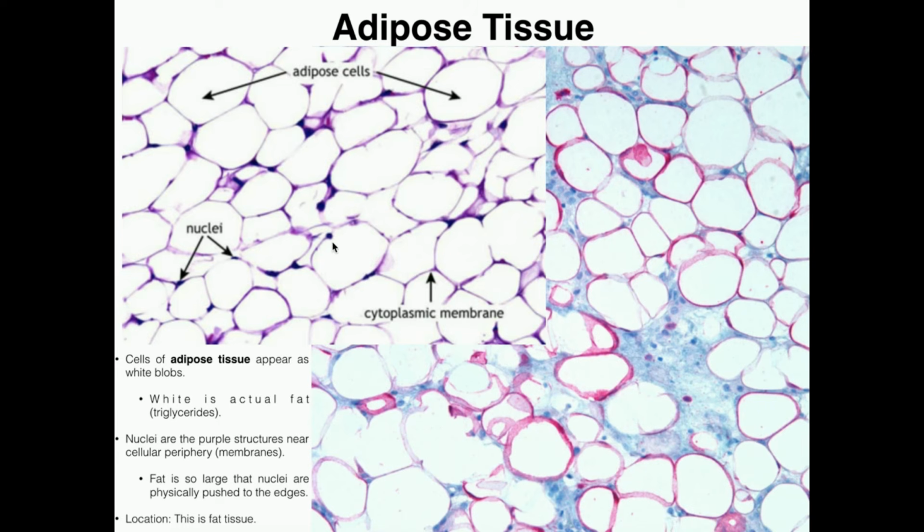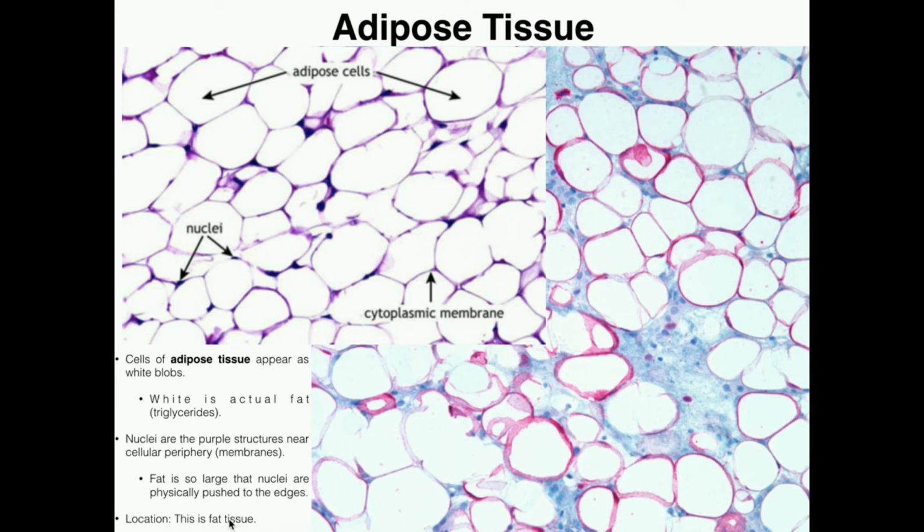With adipose tissue, there's so much fat inside the cell that's stored, so much lipid, that literally all the organelles, including this nucleus, are pushed to the periphery of the cell. So you can't see the other organelles because most of them are probably too small, but they would all be pushed to the membrane. The nucleus you can see here, and again, it's pushed to the periphery to the cell membrane because the lipid droplet inside is so massive. All right. Now, individually, each cell here is called an adipocyte, but this whole thing is adipose tissue. All right, so again, these are really easy to recognize. I like to put this on the test because it's one of my favorite tissues to study, so make sure to watch out for these.